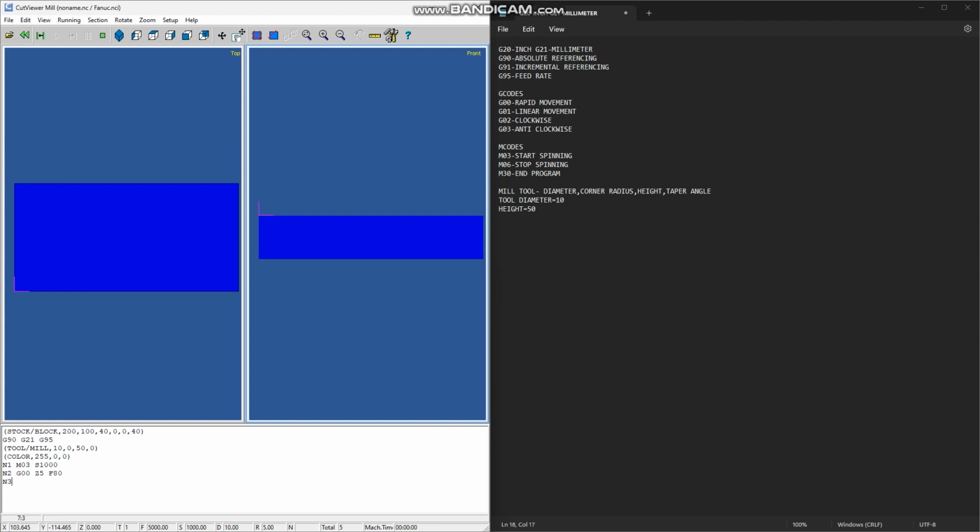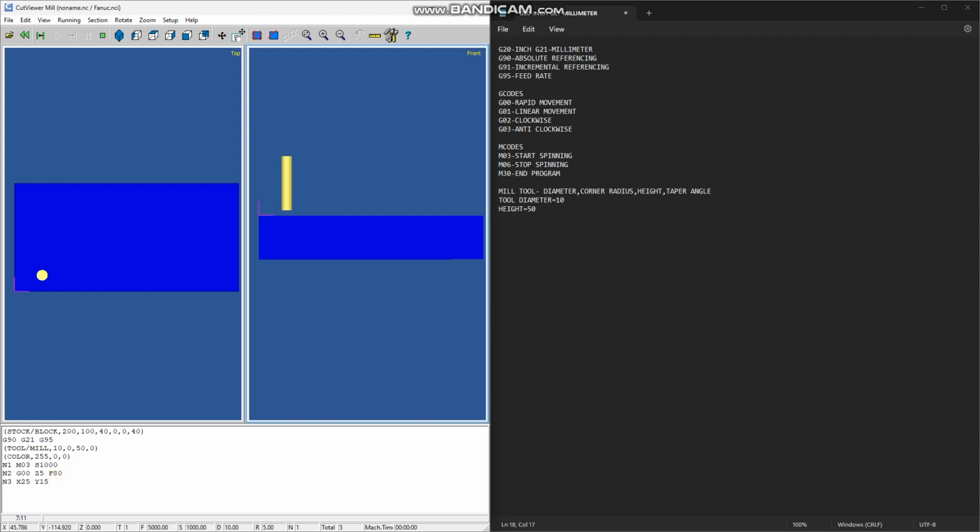Now the next line of code will be telling the tool to go to where we are going to start the first cut. And our first point was what? X25, Y15. So still G00 because we are moving without cutting. We are above the block, so now we are moving to that point before we would come down inside the block. So we don't need to type G00 again. We just do X25, Y15. Now run, and you see that the mill has appeared at that point.